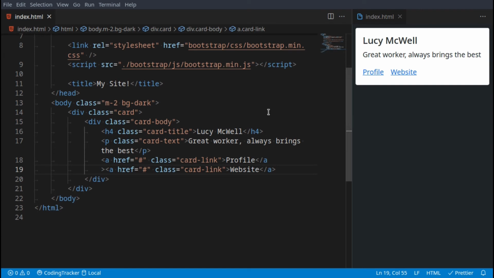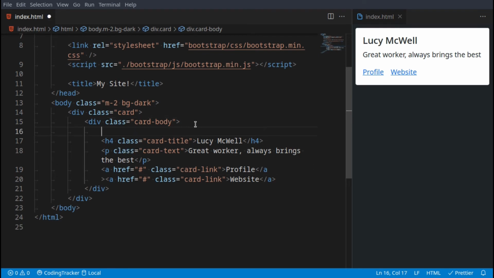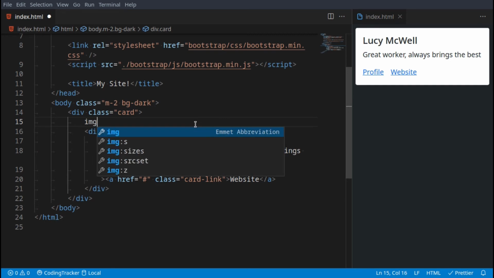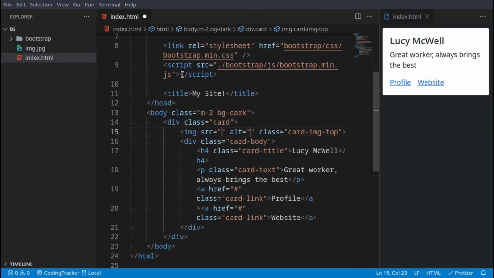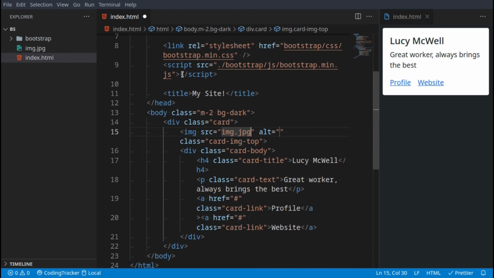Now since we're building a profile here, why don't we add maybe an image to this card? So let's go maybe above the body, and we can add an image with the class of card image top. Here we can just say profile, that's the source. The source is just image.jpg.